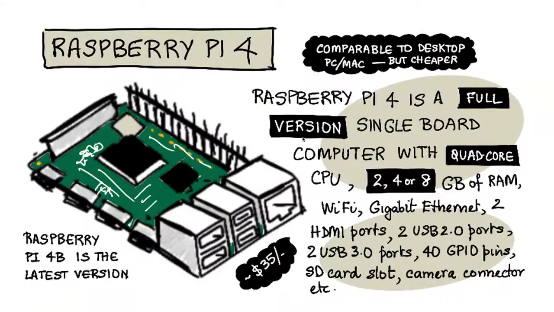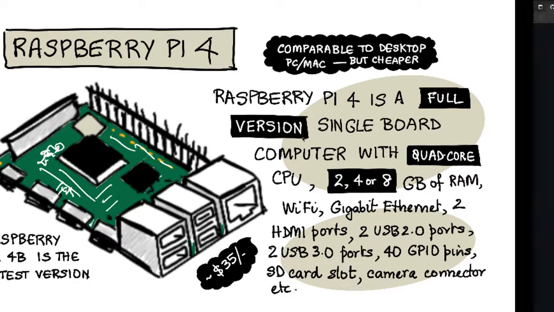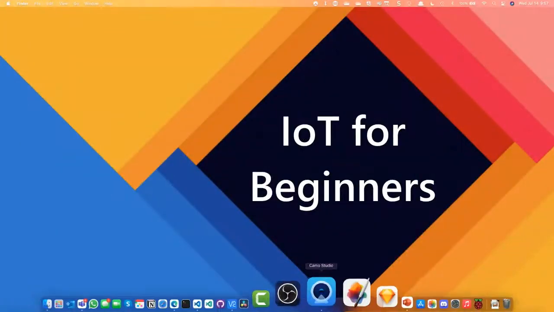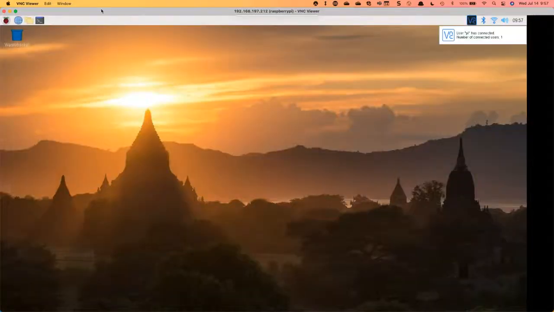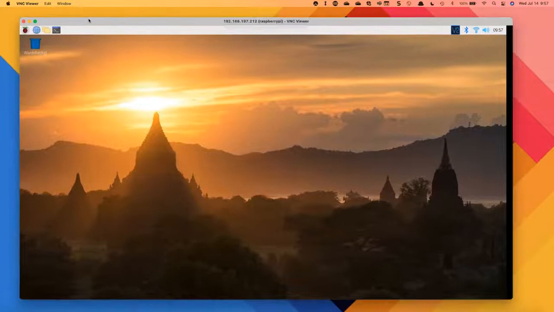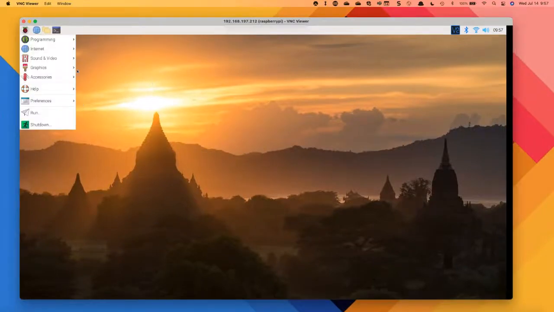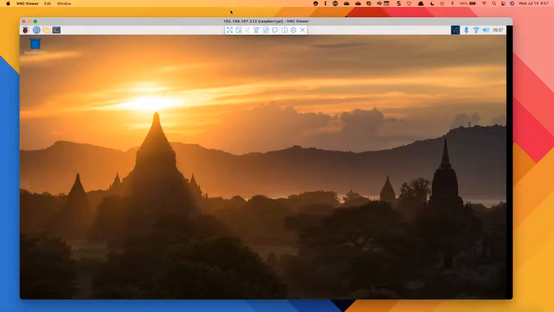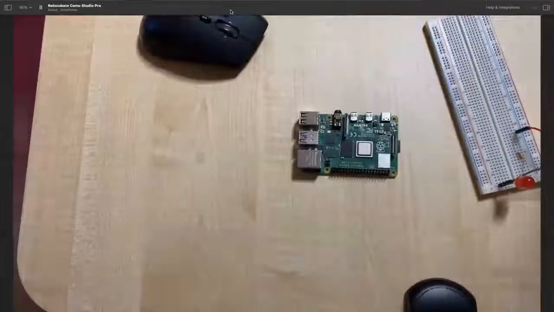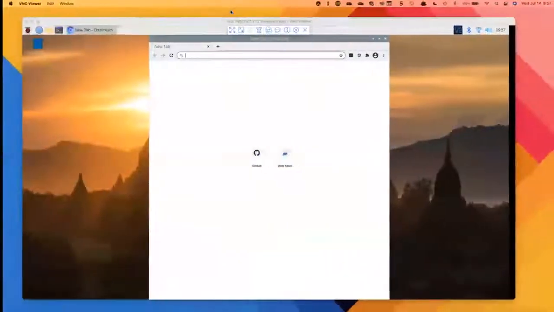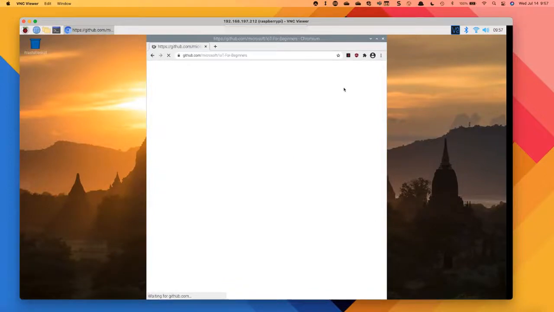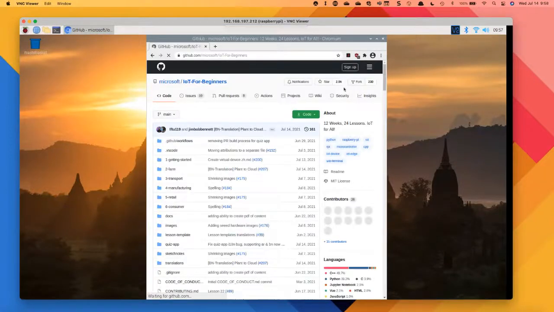Now, these are a full single board computer. So this runs a full operating system. This runs Linux. Let me show you it runs Linux. Oh, it's gone. Let me just connect to it. Here you go. This is a full Raspberry Pi OS version of Debian Linux with all the tools you want, web browsers and all that kind of stuff. And this is running on that little box there, and that's running here. Full web browser, full Linux computer, $35.